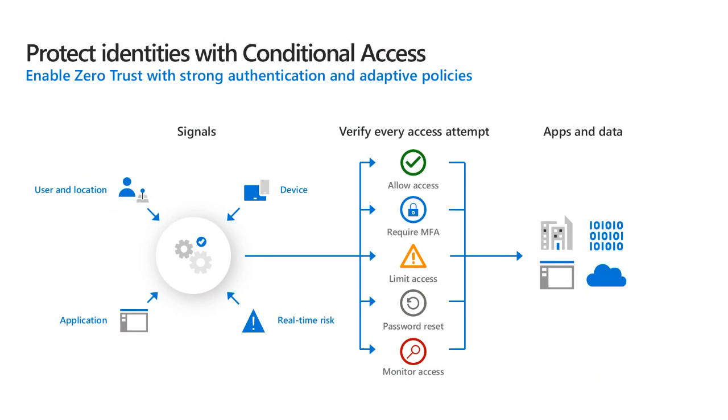We're getting the signals on who the user is, where they are located. Scott's in Minnesota. Okay, he's always in Minnesota. He's logging in from his house. He's on a Surface Book device, it's marked compliant, and he's accessing Outlook. Okay, everything's checking good. Then we might detect we just found Scott's password on the dark web. That's going to raise a flag. We look at all these different signals and then determine, do we want to allow him access?